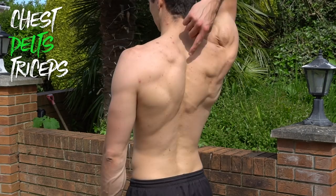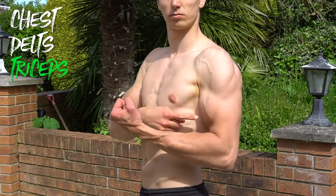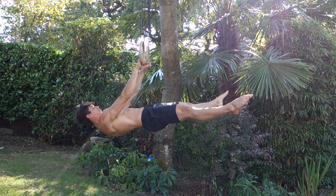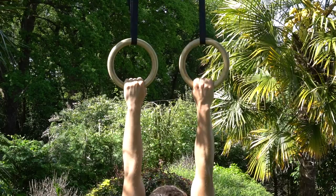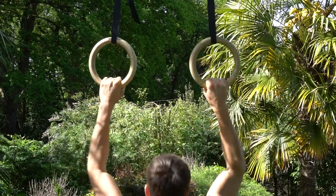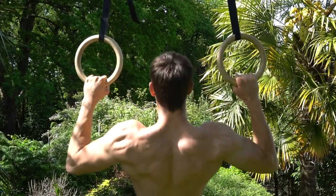It is a fantastic builder of both mass and strength for the lats, traps, rear delts, and biceps, and is going to be an essential move to master if you ever want to work towards things like the muscle up or the front lever. Just to note, in today's video, I will be demonstrating everything using the gymnastics rings because that's what I have available to me to demonstrate to you on. You will also be able to perform this move, obviously, on a pull-up bar, and it will be slightly easier because there is less stability requirement, but it shouldn't affect the progressions or anything else that I'm going to be talking about in today's video.